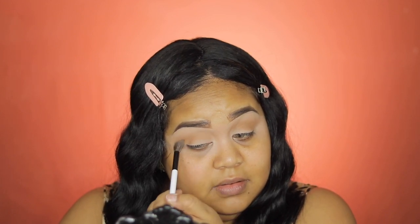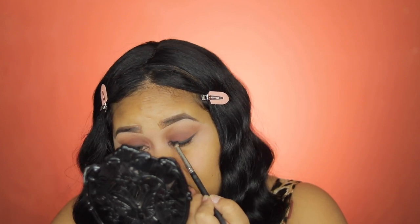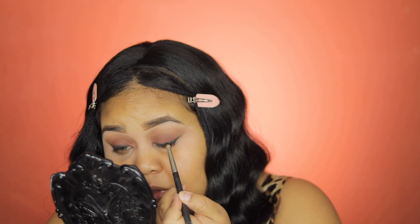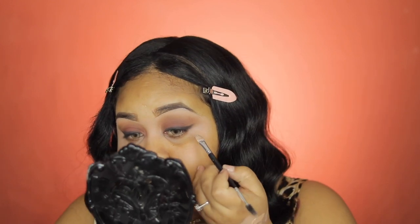Look how pigmented it is! He knows what he was doing — he created this palette because he likes to do smoky looks without eyeliner. So far this eyeshadow is very easy to use, not just for makeup artists but for anyone who likes makeup and wants to learn. This is not like a crazy-pigmented eyeshadow — it's more like a natural eyeshadow palette that helps you create the look you're going for.